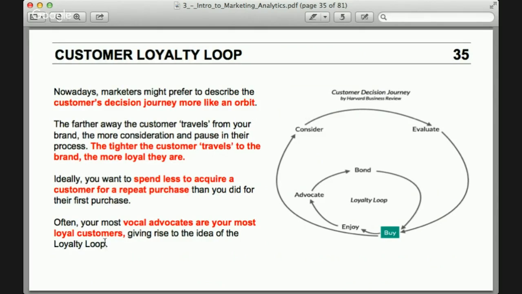How much am I willing to spend and how hard am I willing to work in order to get that person initially? And then what am I going to do to extend the life of that customer or the period of time or the value of that customer, right? It's like the movie model. When you think about movies, a studio doesn't just go for the box office sales, right? The box office sales only represents a certain percentage of that revenue. A lot of that revenue comes in from the long tail that adds up over a long period of time.